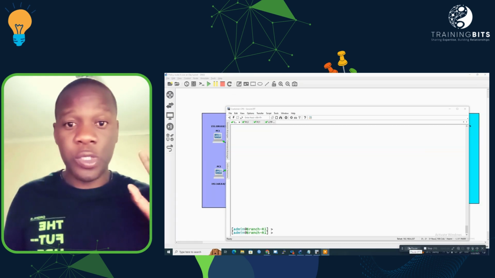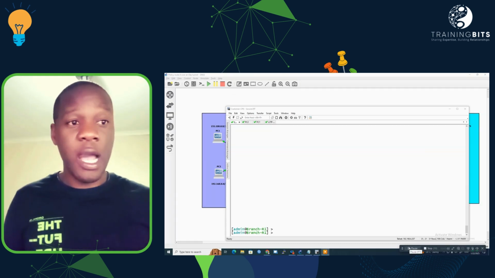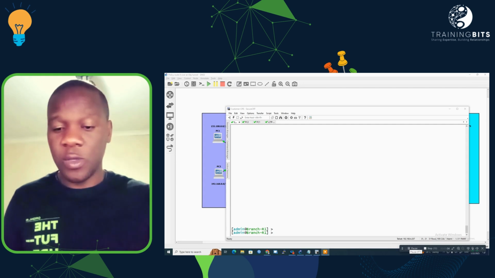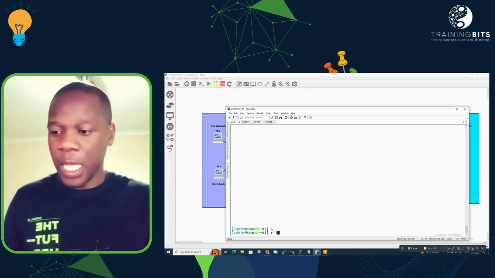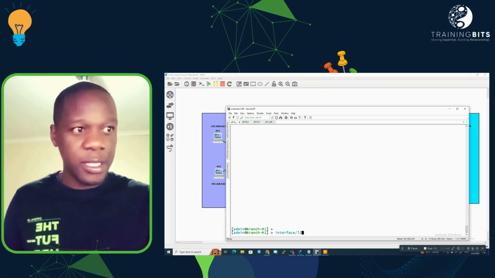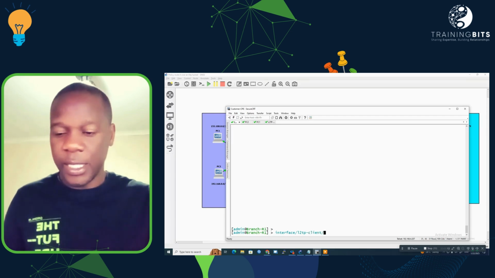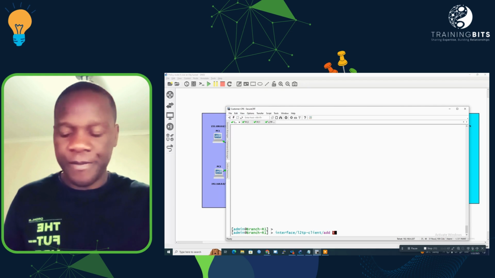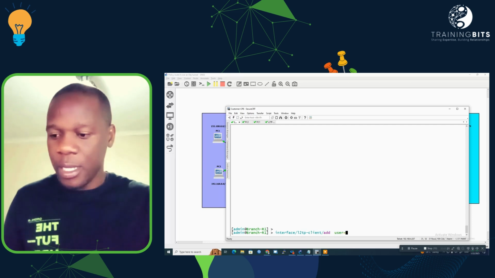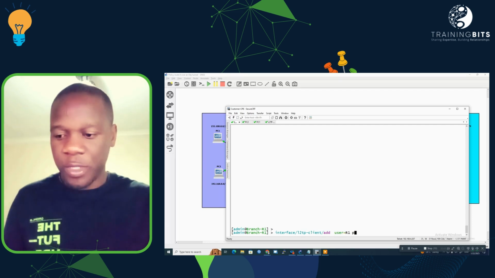All right, so let's go to the branch router and configure our tunnel. I'm going to type the command interface L2TP client add. The user is R1, password is MikroTik.